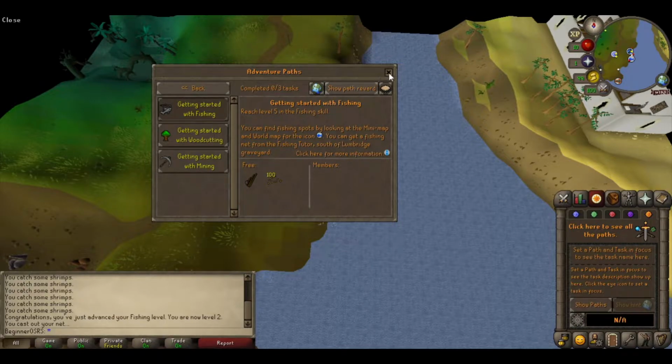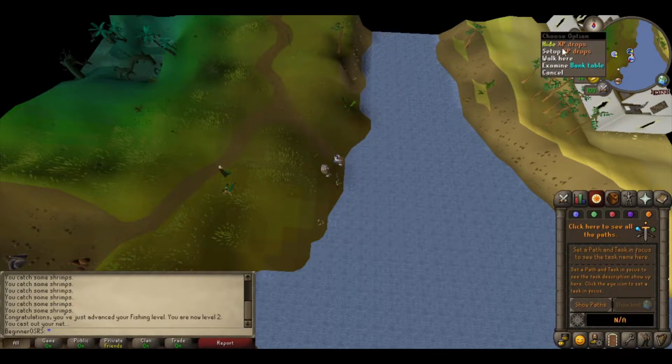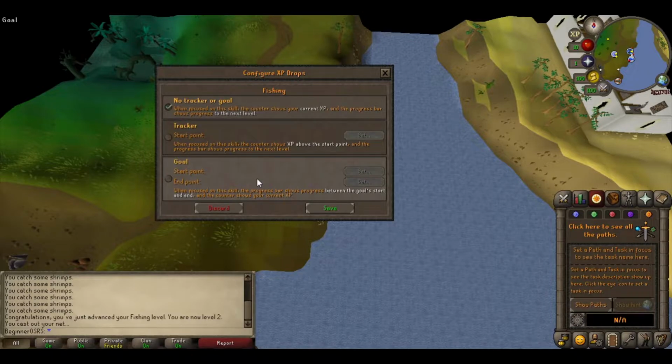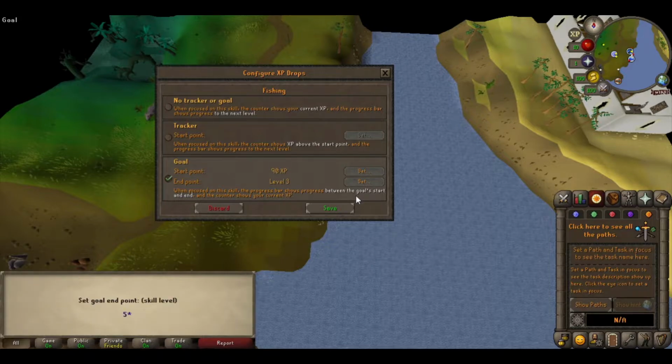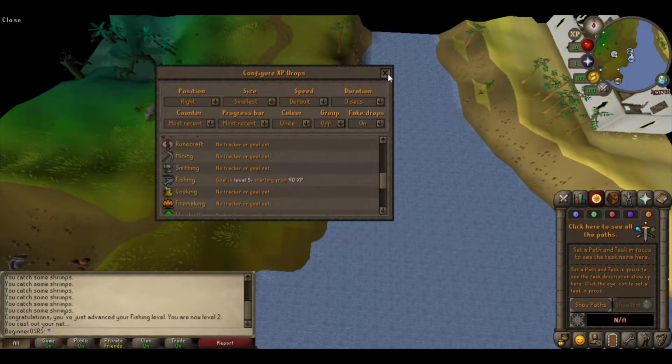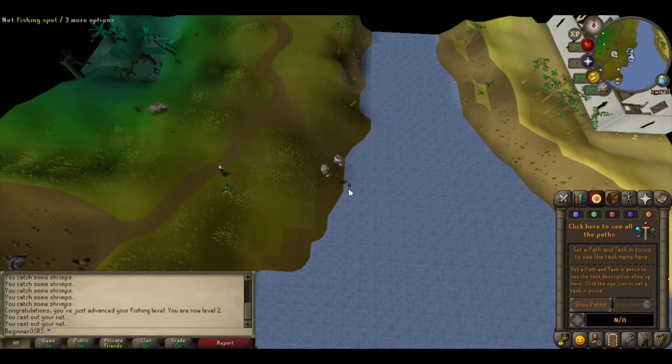So let's go check our goals. Select the Gatherer path here. The goal for the Gatherer path for fishing is level 5, so we will select to set up. Scroll down to the fishing skill. There it is. And we will select the goal. We'll go over to where it says set level. We'll set the level. We'll put in our target, which is 5. Click save and close that out.